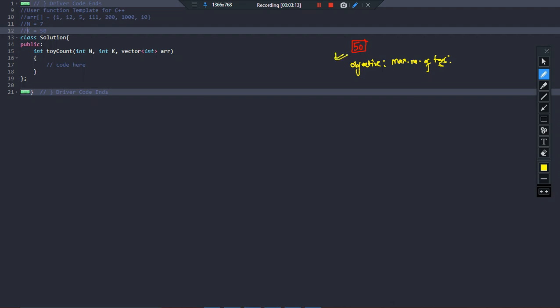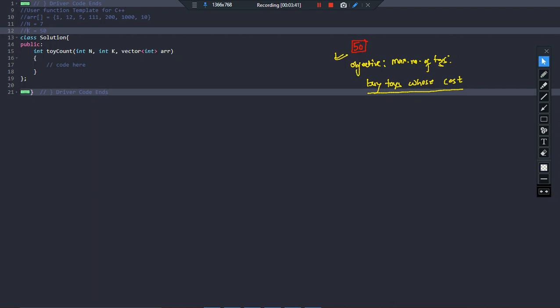For that, what will I do? I know that I will just start buying the toys whose cost is less. Because if I start buying low cost toys, then obviously the chances of maximizing the number of toys will be more, right? Because with a toy whose cost is very less, if you purchase it, you save more money, and then you go for buying other toys. So likewise, if you first pick a toy with low cost, that will help you in maximizing the number of toys.